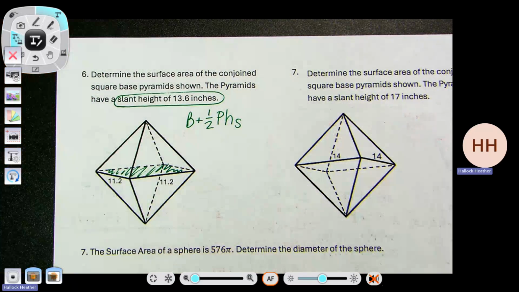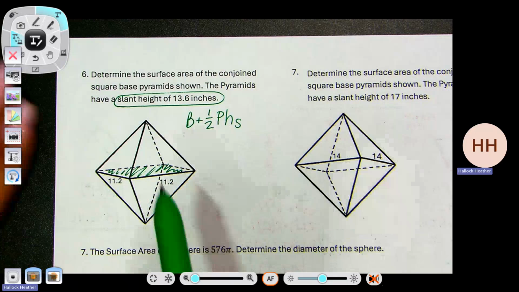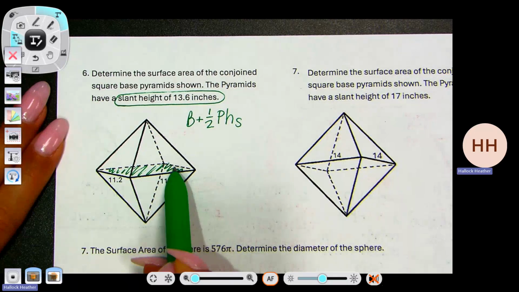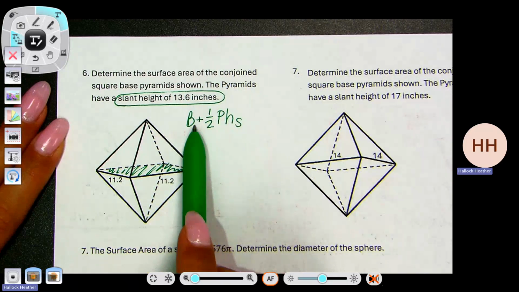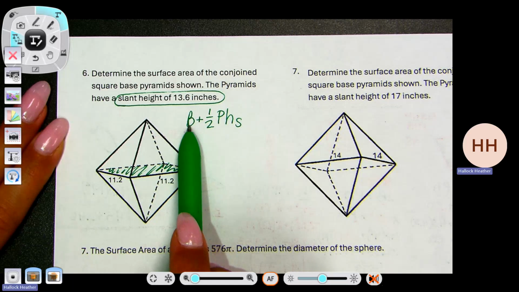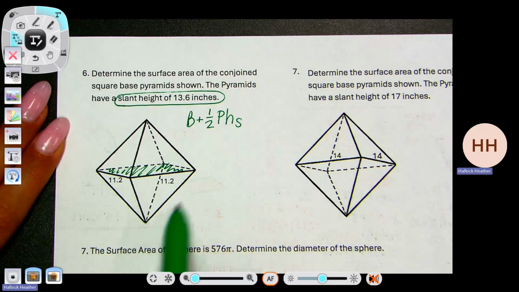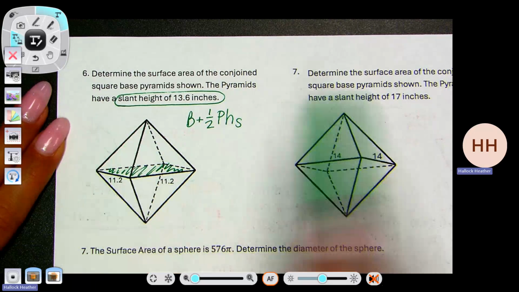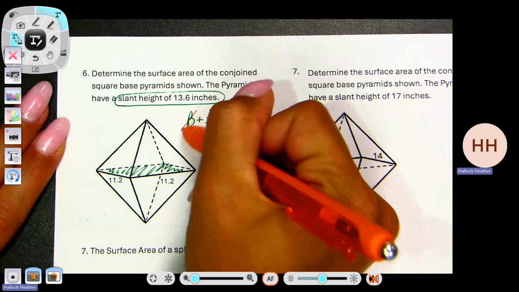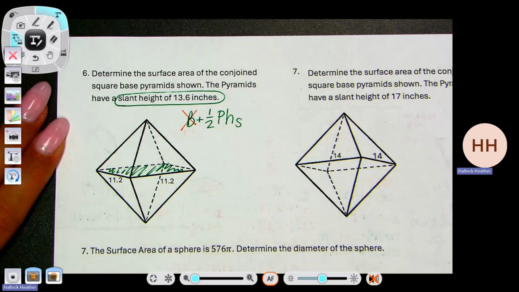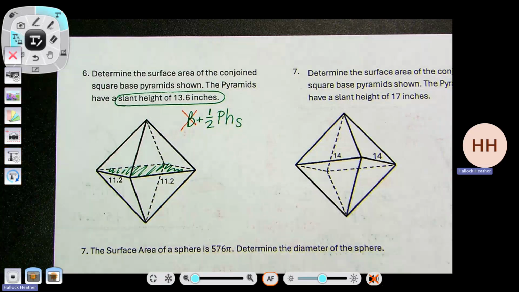No, because if I'm wrapping it with a piece of paper, my wrapping paper is never going to touch that middle section. So this formula is broken up into two pieces. B represents the area of the base. My wrapping paper is never touching the base because it's going around the outside of the shape. So I do not need to include big B with this equation because I'm talking about how much surface area is around the whole object.